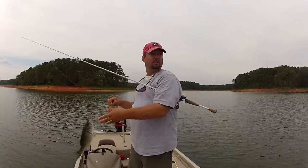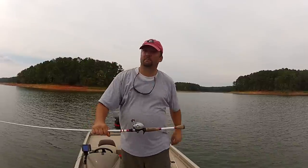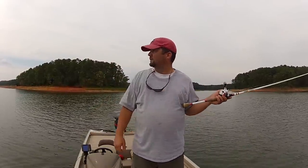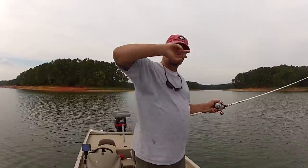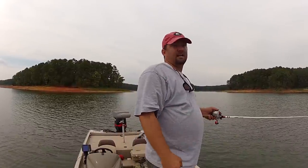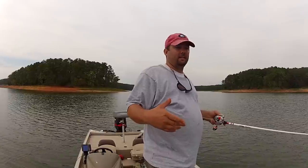Not a bad little fish. I'll catch a bunch of them about that size. I just put one in the boat about 2.5 pounds a minute ago. But they run these fish up on these humps and then they school on them in the evening, you know, on this lake. This lake has either blueback herring or threadfin shad in it.